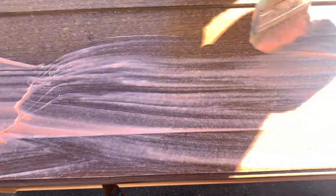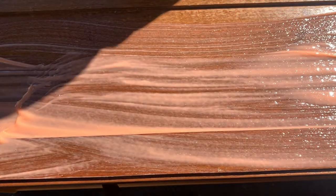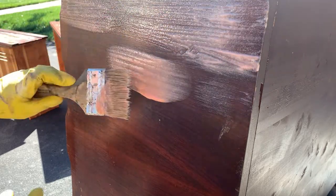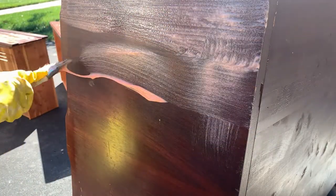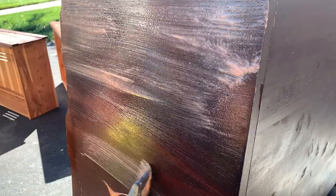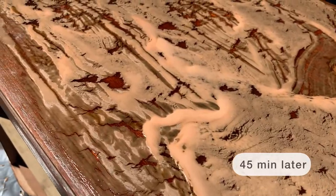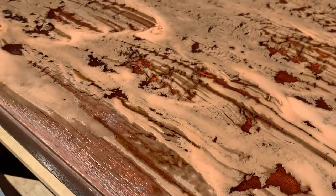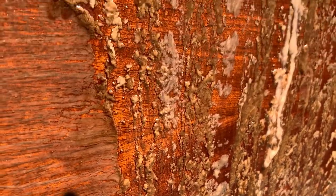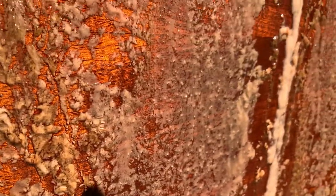The reason why I like to work with this chemical stripper is because it comes in a gel form, so it's thicker. It's not as runny as others, which makes it easier to work with, and the smell is not as strong as others. After 45 minutes you'll notice how the existing finish is going to look like it's crackling or separating, and that's when you know that it's ready to start scraping.